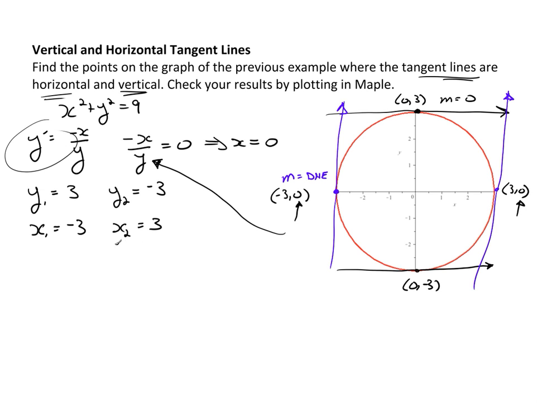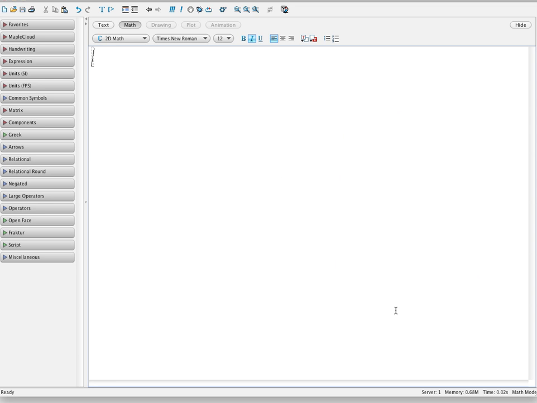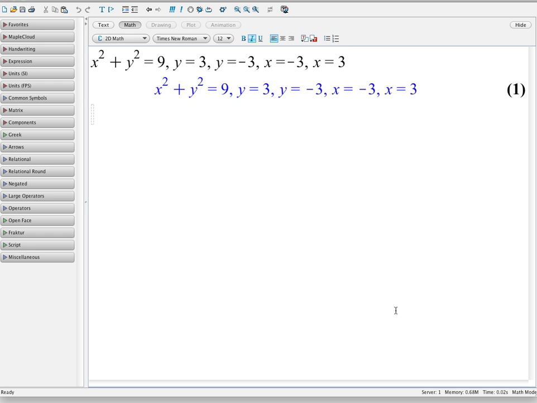So I have four different equations here that I can plot, every one of them, with implicit plot and take a look at them, which is what we're going to do right now. So I need to start off with my equation of the circle. So I'll put x squared plus y squared equals 9, and then a comma. And then I have y equals 3. Another comma, I have y equals negative 3. Another comma, I have x equals negative 3. Another comma, and x equals 3. Hit enter, I have this series.